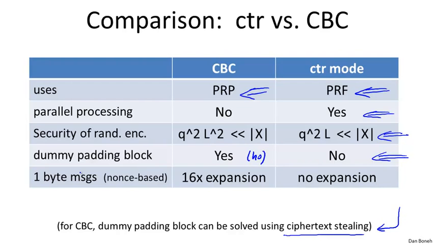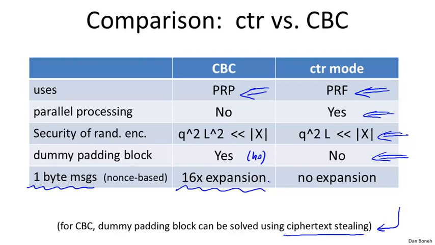Finally, suppose you're encrypting just a stream of 1-byte messages and using nonce-based encryption with an implicit nonce. So the nonce is not included in the ciphertext. In this case, every single 1-byte message would have to be expanded into a 16-byte block and then encrypted, and the result would be a 16-byte block. So if you have a stream of 100 1-byte messages, each one separately would have to become a 16-byte block, and you'll end up with a stream of 100 16-byte ciphertexts. So you get a 16x expansion on the length of the ciphertext compared to the length of the plaintext.